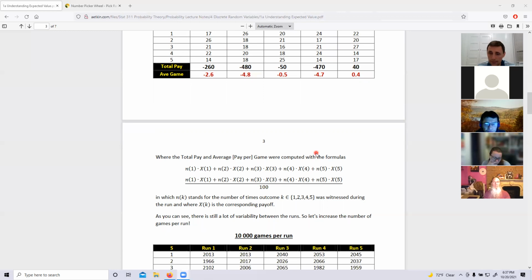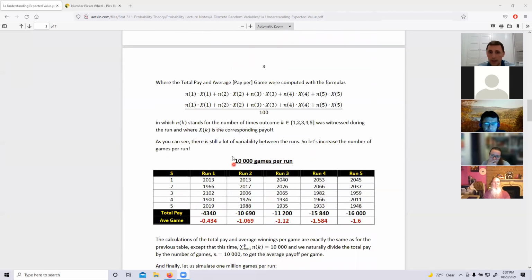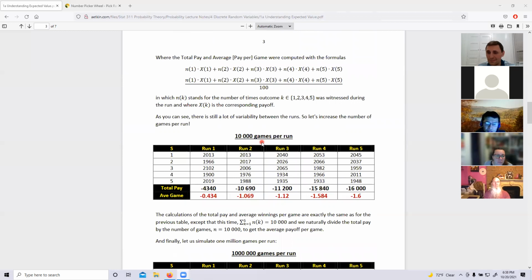So then, guys, of course, I was not lazy, and after doing it 500 times, I did it 50,000 times, right? I don't have anything better to do, you know. So you see what happened, right? I spun the wheel 10,000 times for each round, and now look what happens. This time, those are the outcomes, and look at it.